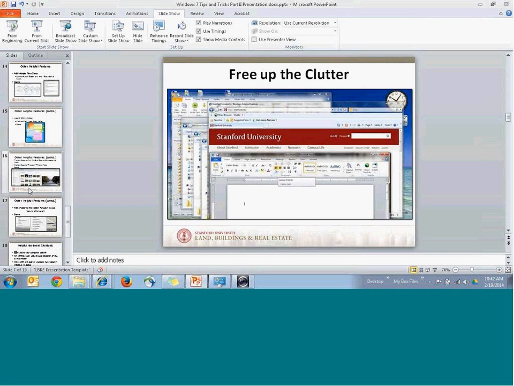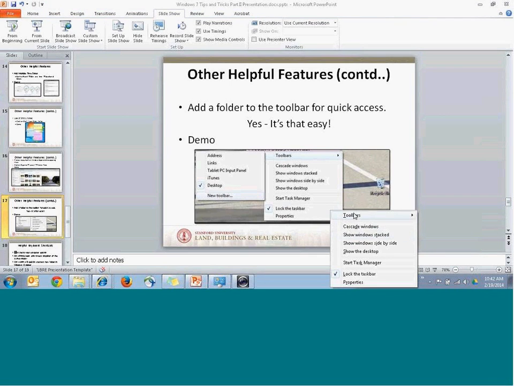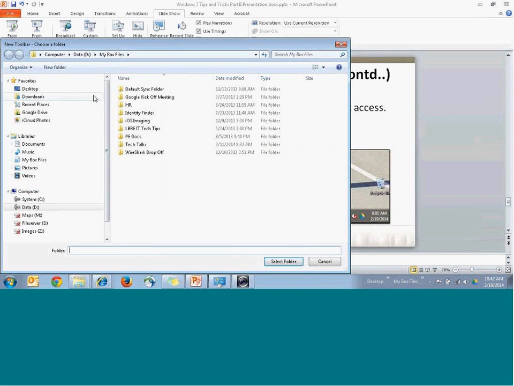What I do is, say I'm in a presentation and I'm going to quickly open a file that's in my folder, right? I add a tool. Click at the bottom of the taskbar, go to toolbar. I can add a bar at the bottom of the taskbar, right?